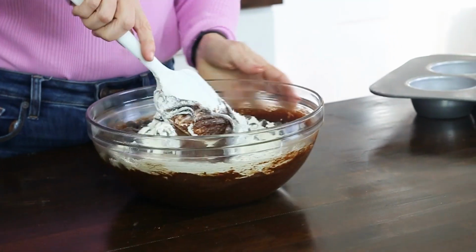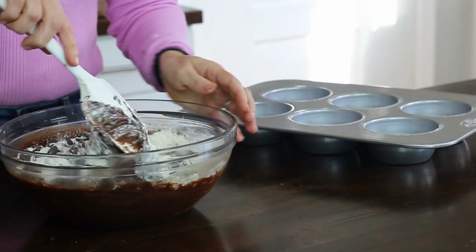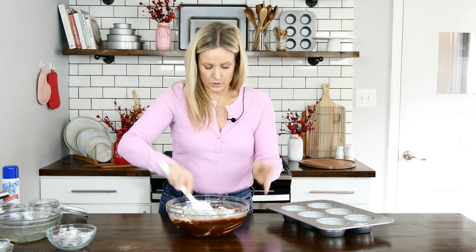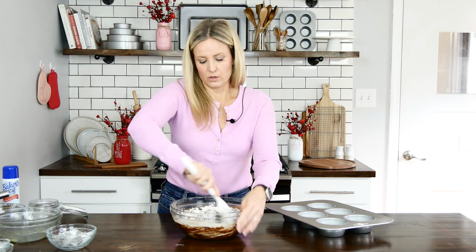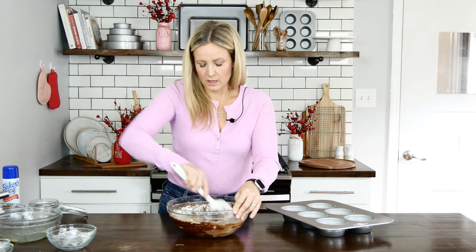We get a lot of questions about this pan. This is our brownie bowl pan. A lot of questions like, what else can you make in this pan? Some ideas for you are, we're going to show you the brownie bowls today. You could do chocolate chip cookies in here, which will be chocolate chip cookie bowls. You could do phyllo dough or a puff pastry.